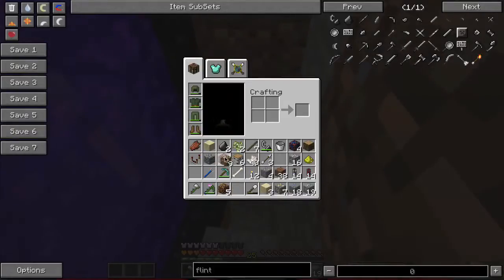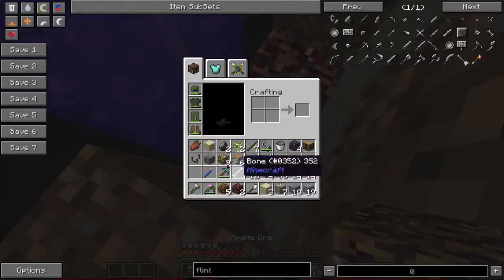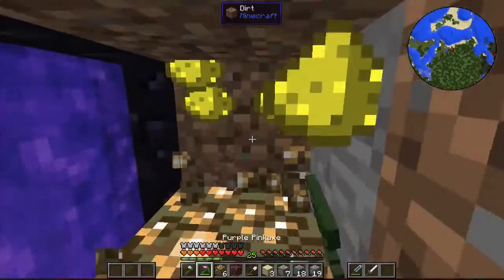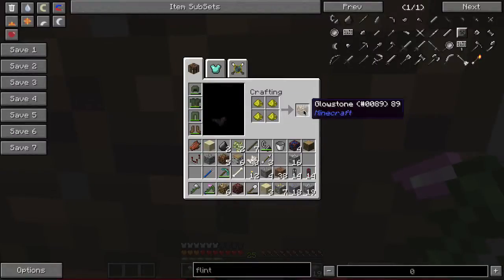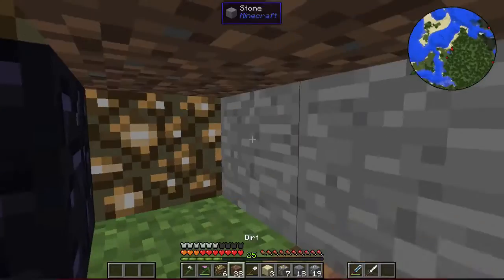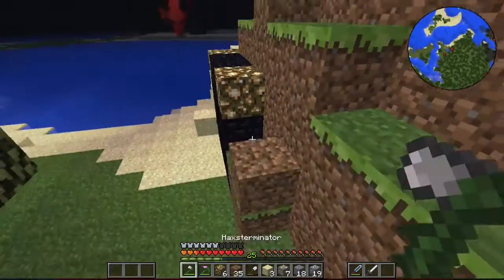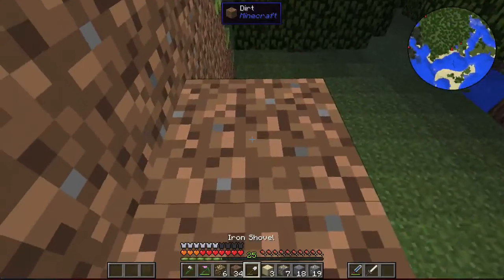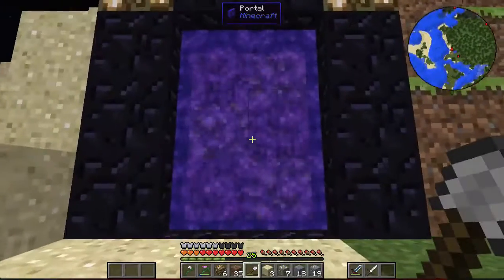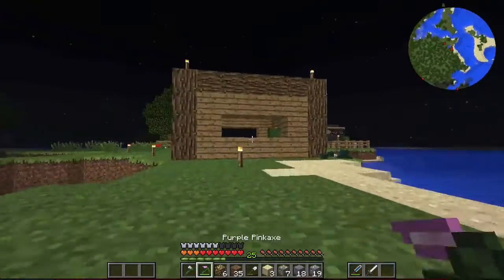Alright, let's see. I'm thinking alternating between this and glowstone would create a cool looking effect. Should have got, yep. Dirt, dirt, dirt, dirt, dirt. Screw you. Yeah, that looks cool in my opinion. Let's look at the other side that makes the glowstone. Oh, it's almost incomprehensible behind there. That's cool.